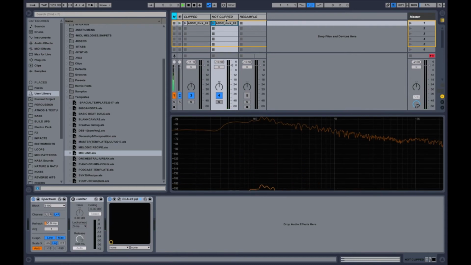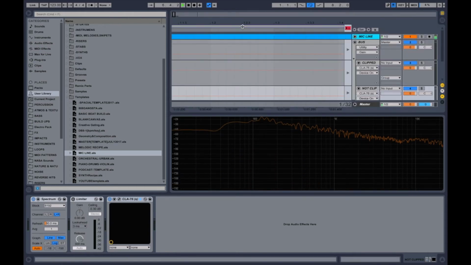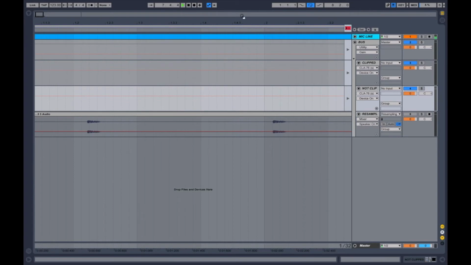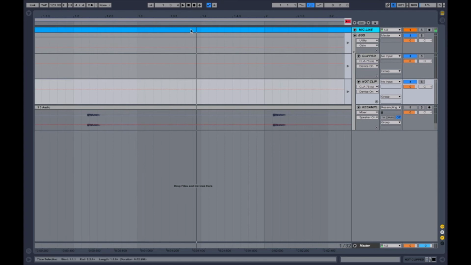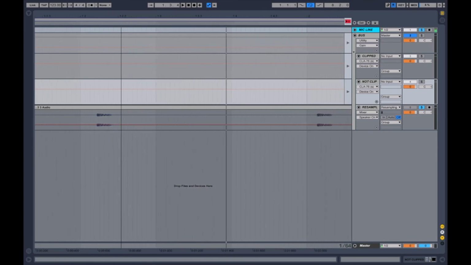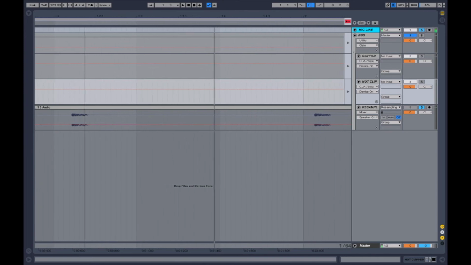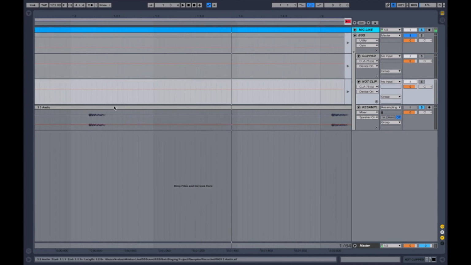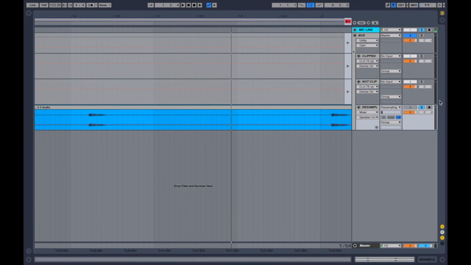I don't know about you, but I cannot hear a difference there. So I was like, okay, maybe I'm just not good enough of an engineer. Because we're all learning, it's a lifelong thing. So what I went ahead and did was copy the audio sample so I could look at the sonic wave itself and see if there was something I was missing. As you can see, these are the two different sounds, and I will play them.